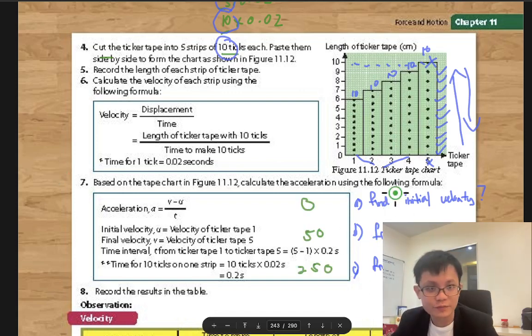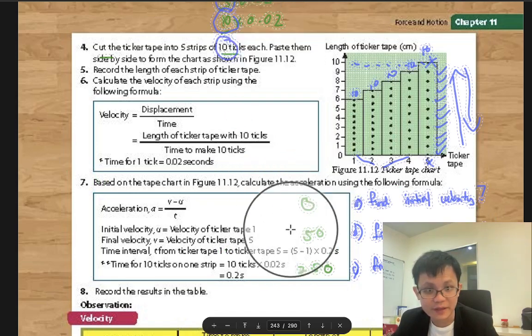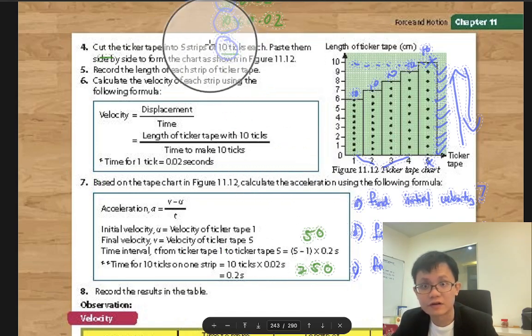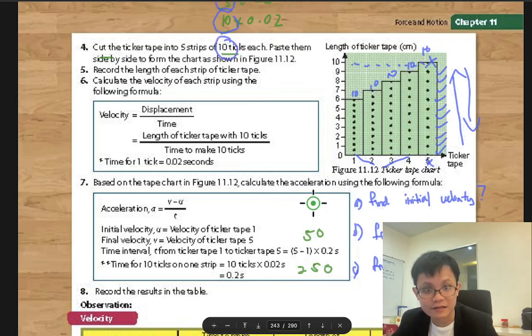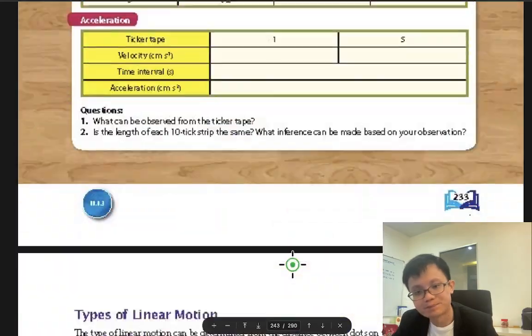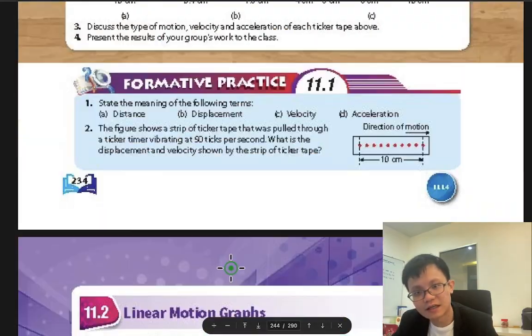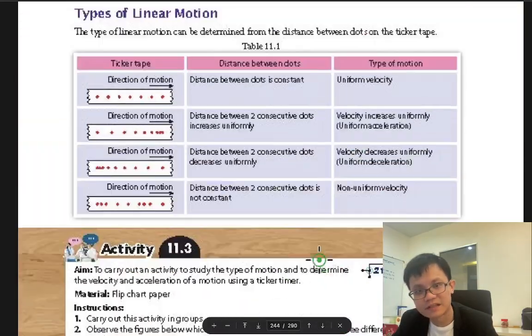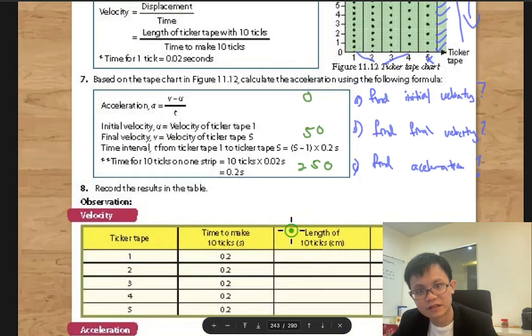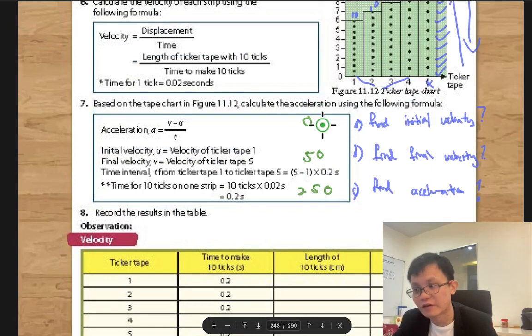Okay, so I assume that you guys may already try and train your mathematics skill. So let's see the student answer. My student answer give 0, 50 and 250. Actually, the common mistake of the student is the student didn't put the unit. So 0 means you will still get it wrong. So what is the unit? What unit should I put?